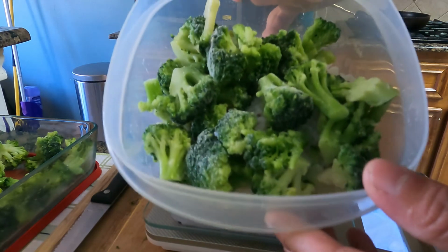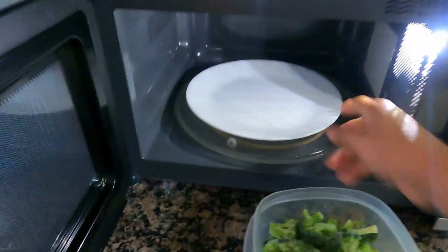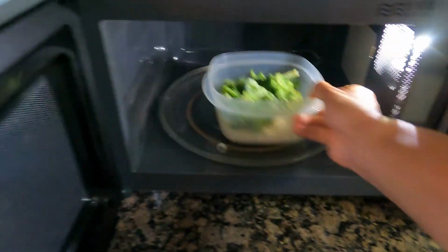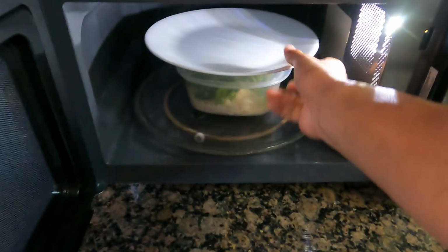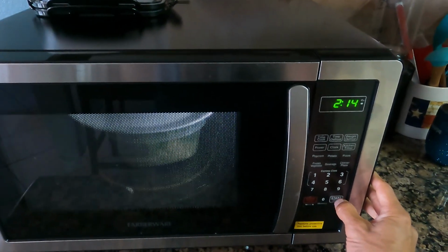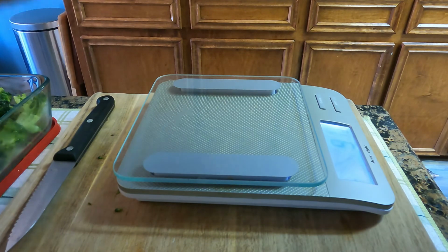So here's what I do. I just take this and I dump it in the fridge, put my plate on top so things don't splatter everywhere, right? So put that in. I'm gonna go 2 minutes and let that cook. Now, we're gonna go red meat.